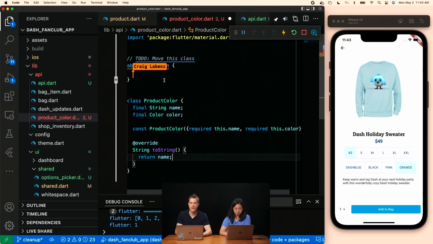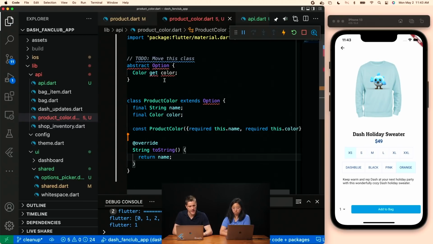But let's just say that everything we do has to have a color. So that's the deal. Yep. And then our ProductColor class will now extend option, or extends, there we go. So this means that ProductColor is a valid option. So we'll keep that in mind.